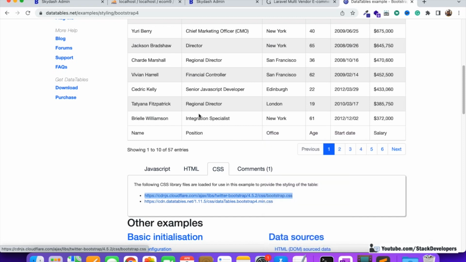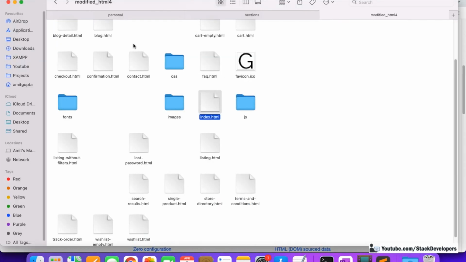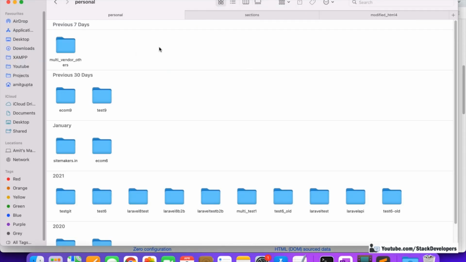Use save link as, because we are going to embed this in our CSS or JS. If you want, you can even call them directly, which is another option. Otherwise you can save it anytime and start working on this. Make sure you don't already have bootstrap.css in your folder, then you can keep it.